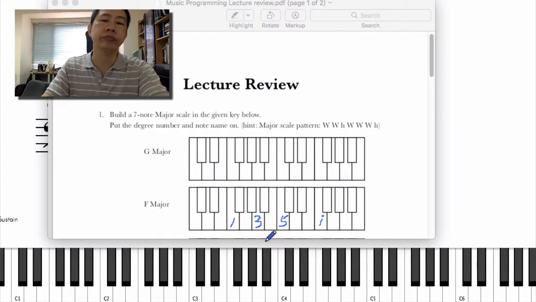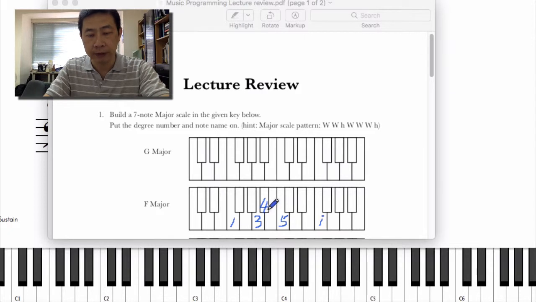Okay. And we know that the 3 only half step above is 4. So this is my 4. Okay, can you visualize now we are encountering the black key? So we still have a 2, 6, 7. Let's try easier. 1, 7 should be semitone below the upper tonic, upper 1, right?